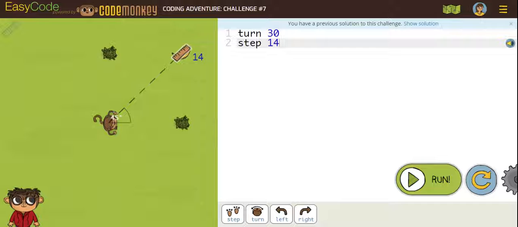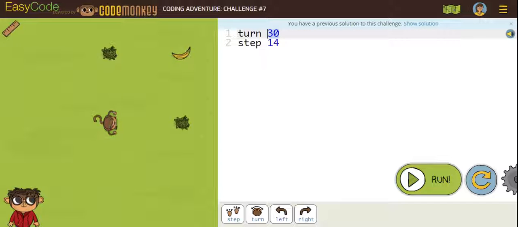If I program him to turn completely to the left, that's a 90-degree angle, and he'll go too far and run into the bush. So we want to make sure that we're precise and tell him 45 degrees. So on the line of code where it says turn 30, that should be turn 45. And the number of steps is actually correct. The number of steps is next to your ruler in the blue, right next to the banana. It says 14.